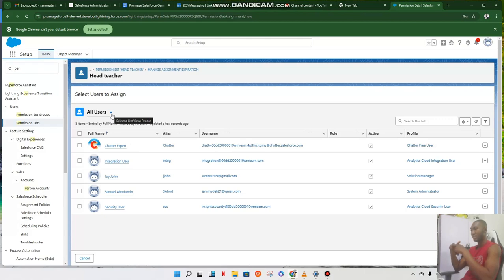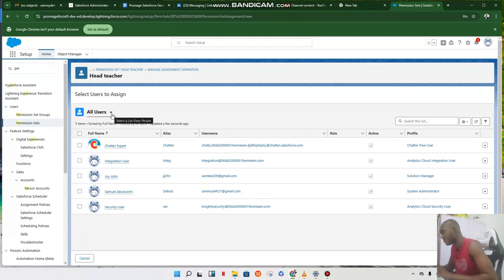Is it prefects? Yeah, or those senior prefects or whatever. Now, they have the ability to see more information than other students. You understand? So using permission sets to give them some permissions will override their original user settings. Do you get that now?